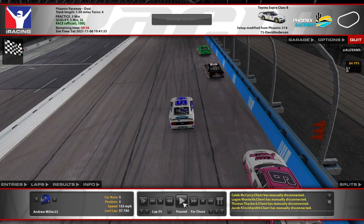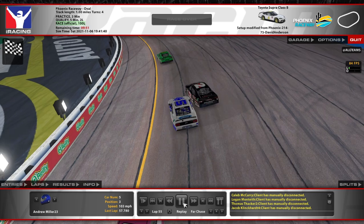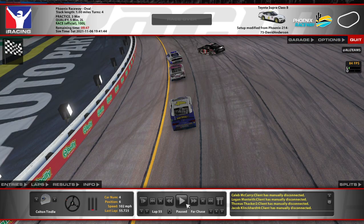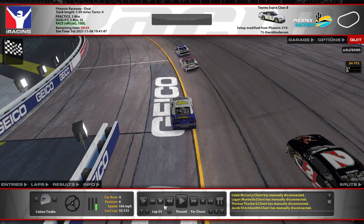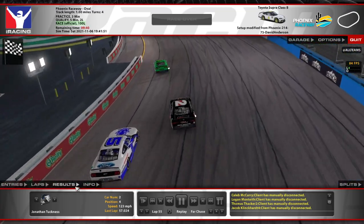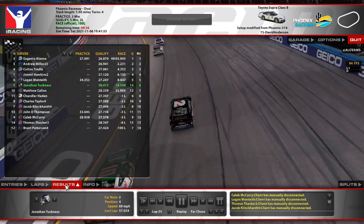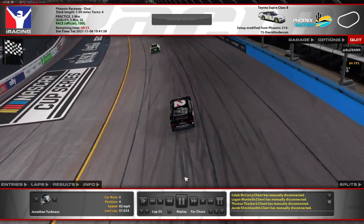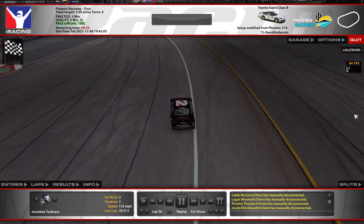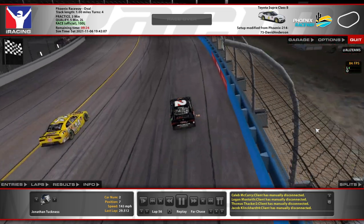Alright, so we could have ended up finishing fourth, maybe, if the 2 could have held on to that, but he got hit there. Thankfully, 2 saves it. Very nice save. But it didn't turn out too well for him. He fell back to sixth in the end. So maybe he didn't have the pace to keep it up on the long run anyway, because he was a good 16 seconds back, but who knows what that did to his tires.